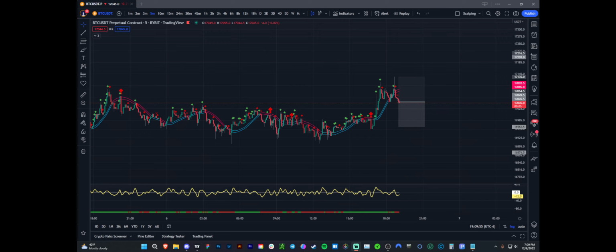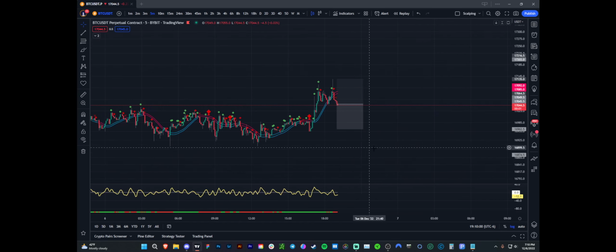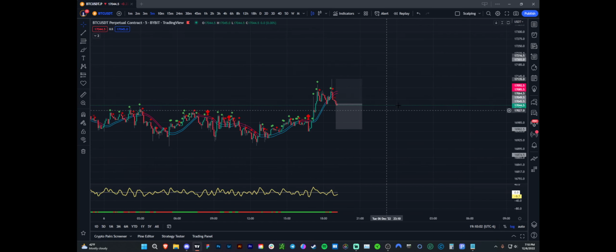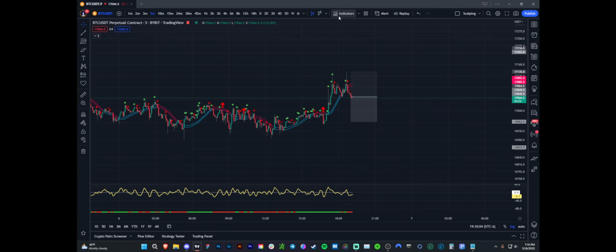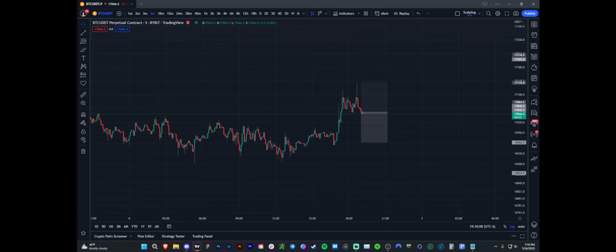So here is our strategy. It's super simple. We're in a trade right now. We're in a short, and I'll go over why we're in this short just a little bit later. So our first step is let's remove all of our indicators. And I would want to set this up with you guys together. So let me grab my notes.